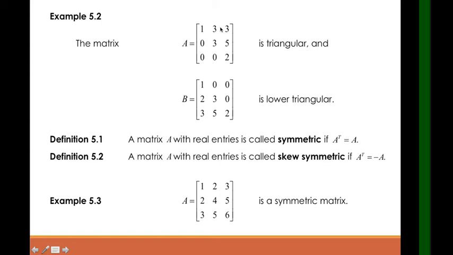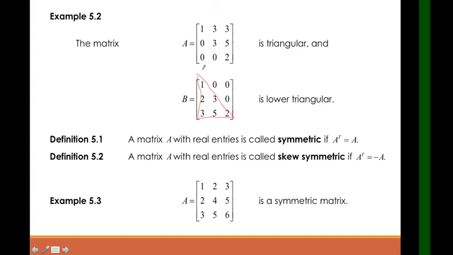So we can say that this is an upper triangular, but at the same time, this is a triangular matrix. B is equal to 1, 0, 0, 2, 3, 0, 3, 5, and 2. And as we can see in this portion, the natural numbers in the matrix section are triangular, and specifically it is lower triangular.